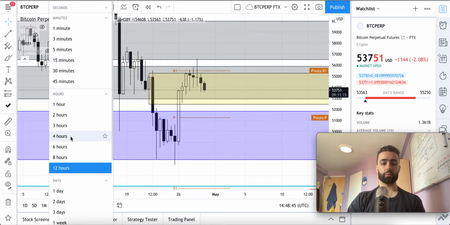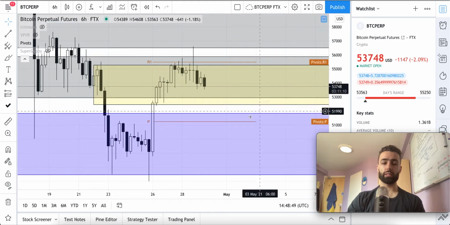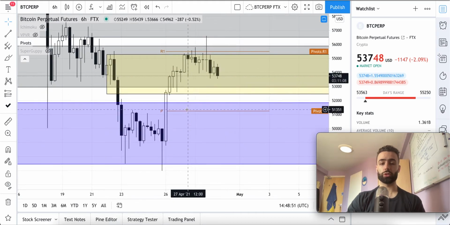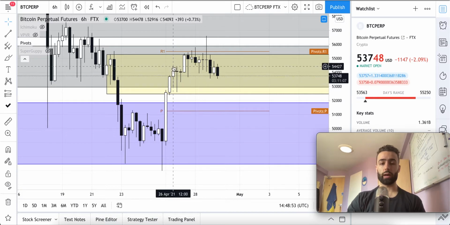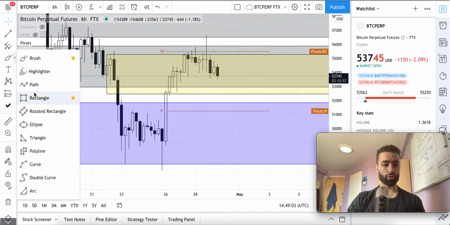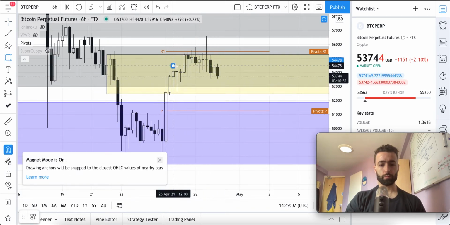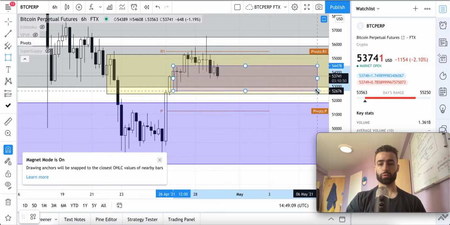Let's look at something like the 6-hour time frame. So on the 6-hour time frame, we did in fact change the trend to bullish here with a low, high, higher low, and then higher high right here with multiple candle closes above this key high. We subsequently came down right here. We tested this support level, which I'll draw with a rectangle real quick. Whoops, no, we'll just do it like this.